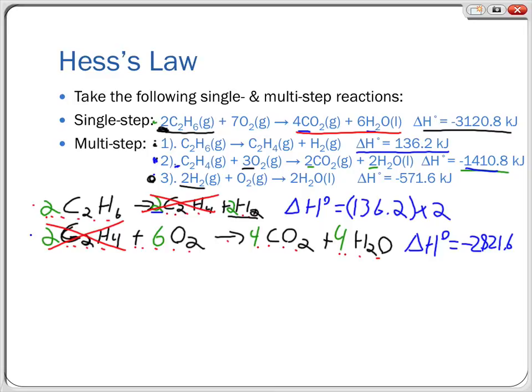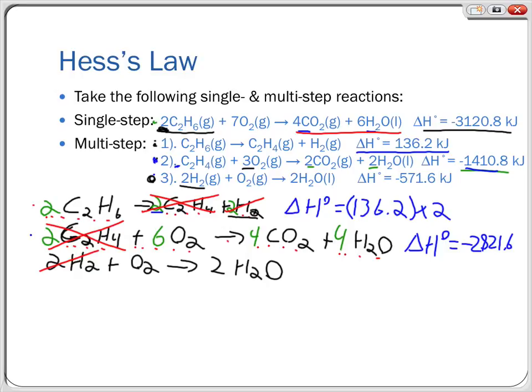So we have 2H2 plus O2 yields 2H2O. All right, so now that we have that, that's the third step, and we have all 3 of our steps here. Step 1, step 2, step 3. And let's see what this cancels out. So we have 2H2 down here, canceled out this 2H2 right here. And let's see, what else do we have? Well, I don't think anything else cancels.